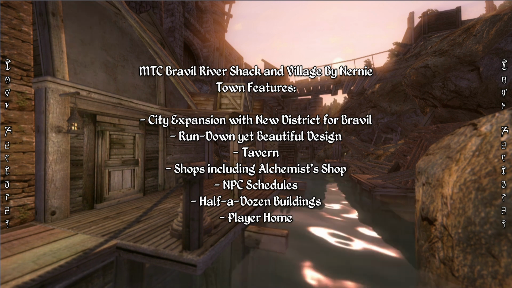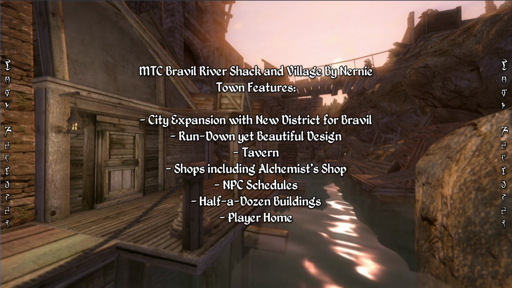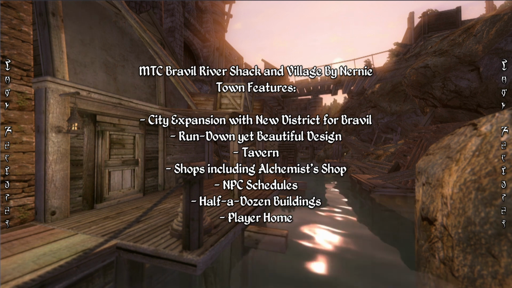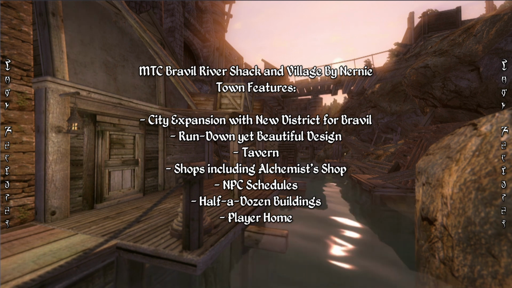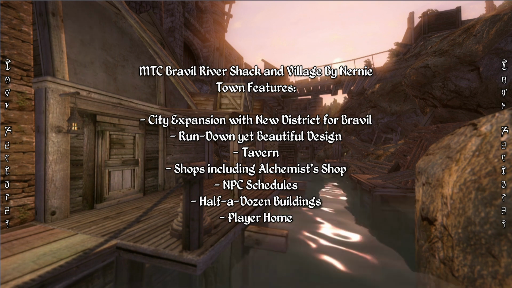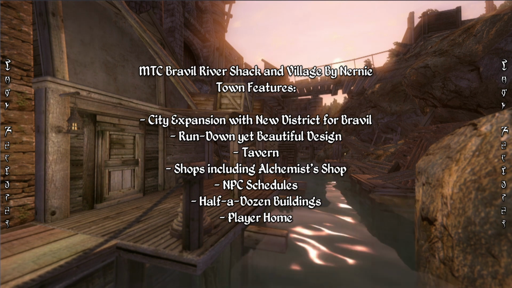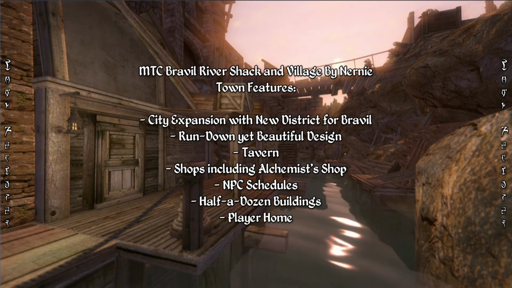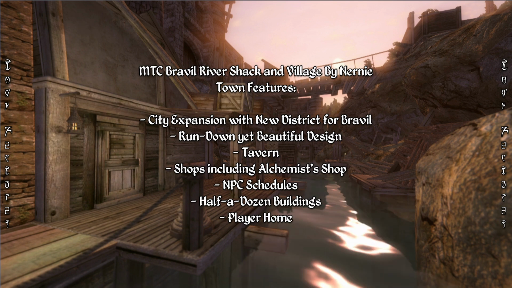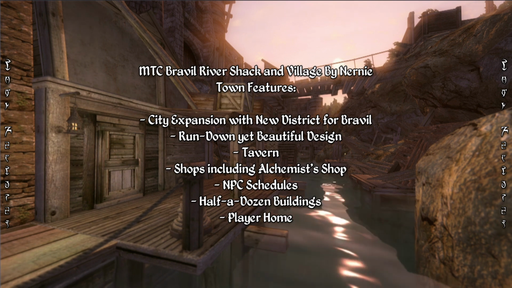There's a number of shops along here as well, including a bakery, tavern, clothing shop, junk shop, and an alchemy shop to provide a lot of convenience features, and there's even a small rundown shack you can purchase as a player home. This expansion doesn't have a map marker though, and probably doesn't really need one since the map marker for the stables here takes you right to it anyway. And really this is just a very cool and atmospheric city expansion that I'd really highly recommend checking out.